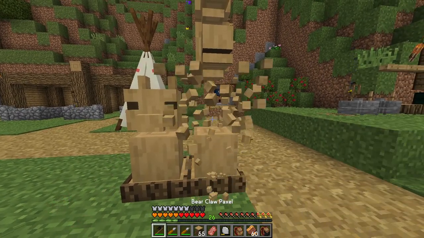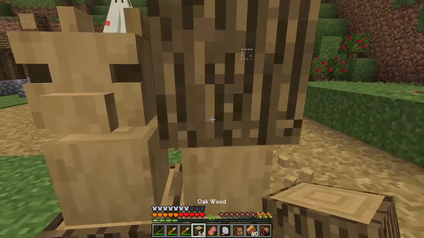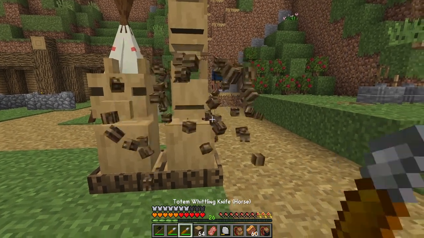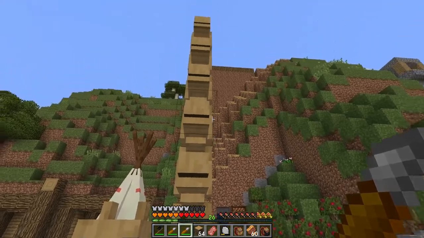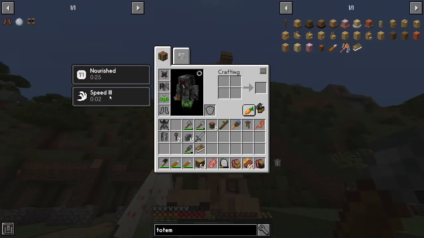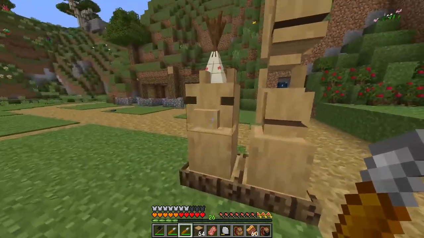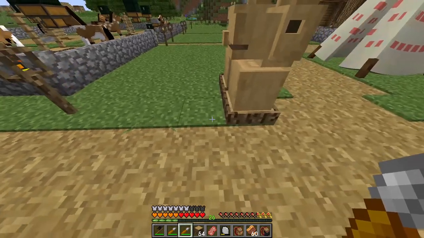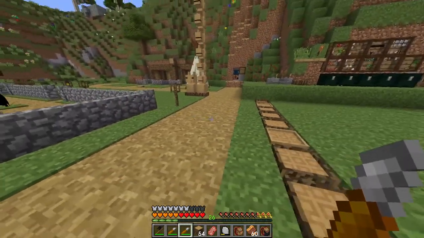Remove this one. Place it back. Place some wood back. And put the horse here. So that's 6 horse heads. And this gives you speed 3. And this one protects you from creeper explosions. And I think the range is very small, like 4 or 5 blocks.